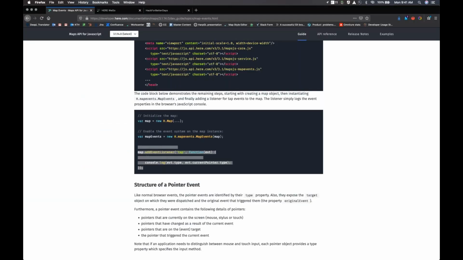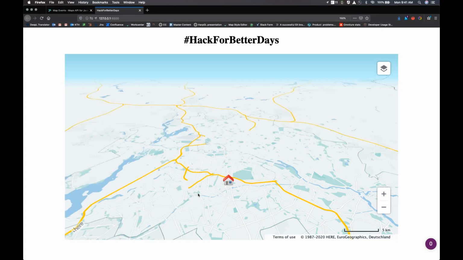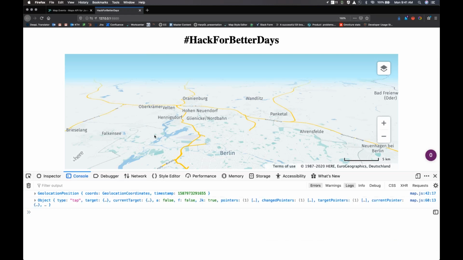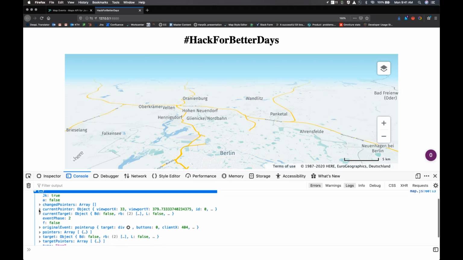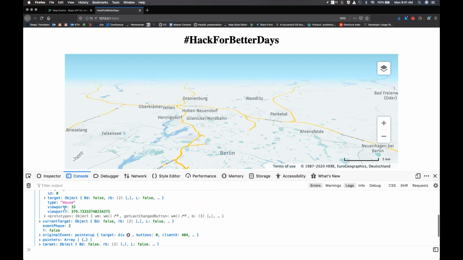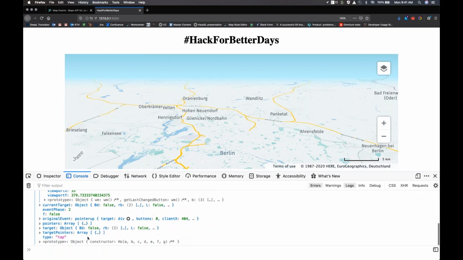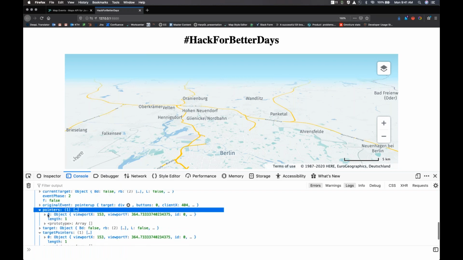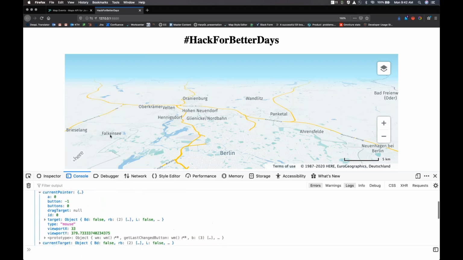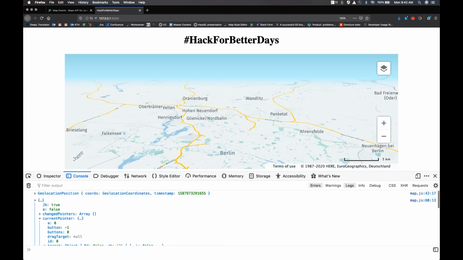So now once we do this, if I tap here, I get this whole object, which is current pointer, and then I get viewport X and viewport Y. So I get the numbers for the complete viewport. And then I also get the target pointers and a bunch of other information. What I want to do with this is get the location where I have tapped. So I'm going to use the viewport information to get the location itself.